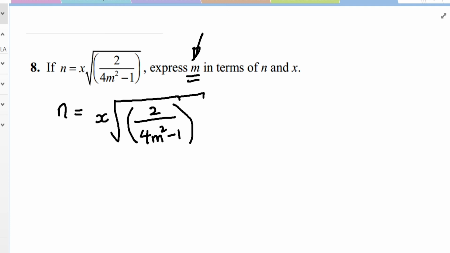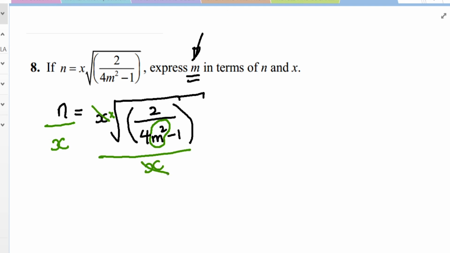So the m is here, we are looking, m is right there. We need to isolate it and make sure it's on its own. And it's just 1. So what happens is, first of all, we are now dismantling this whole expression so that we get to m squared, so that eventually we make m be on its own side. So let's first, there's an x here. So let's first divide by x on both sides so that we first remove that x.